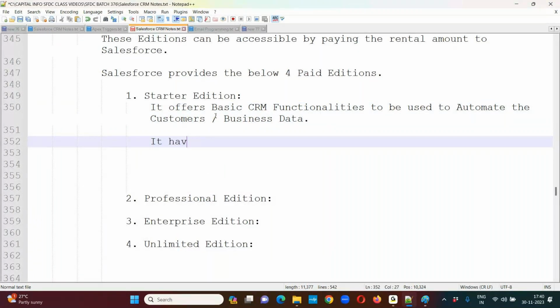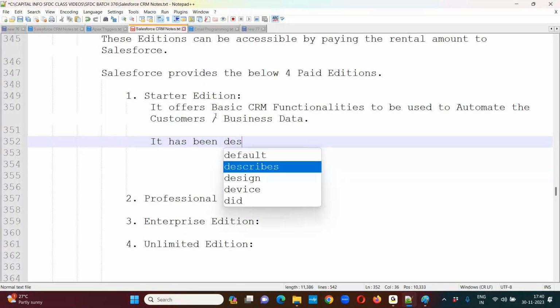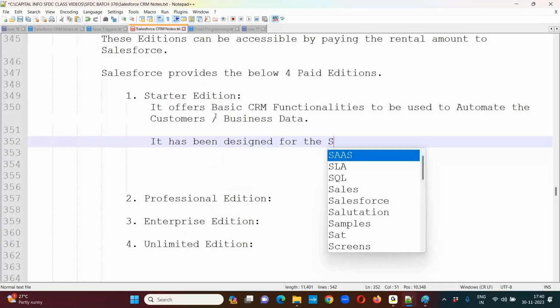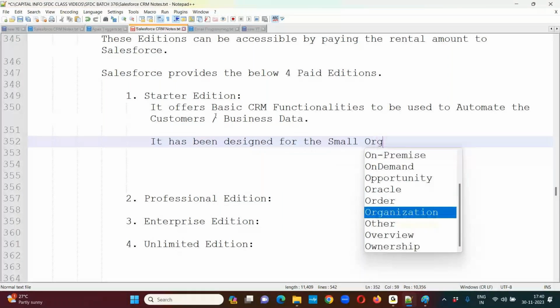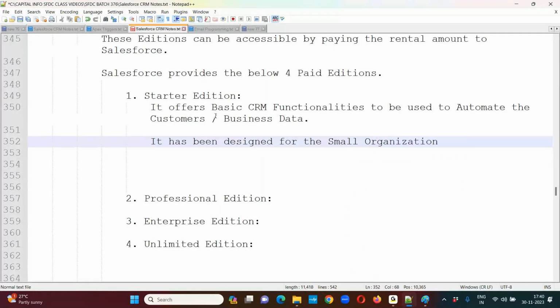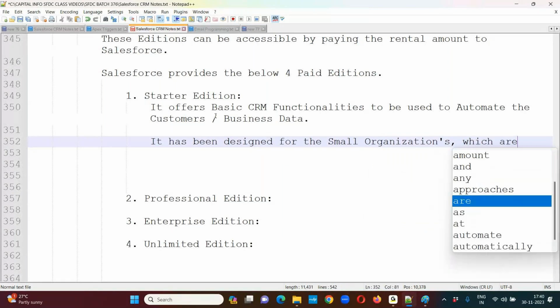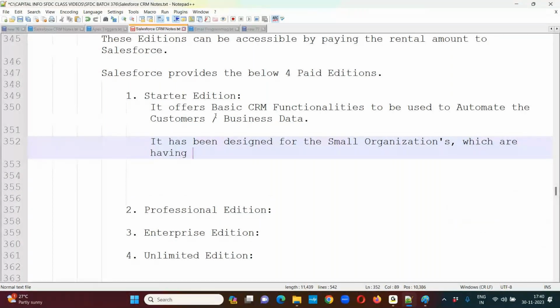It has been designed for small organizations which are having a maximum of 10 users.